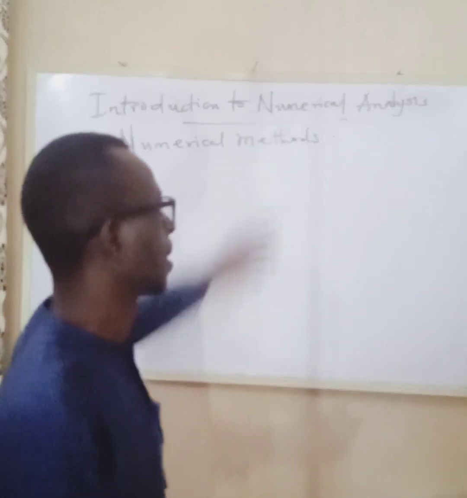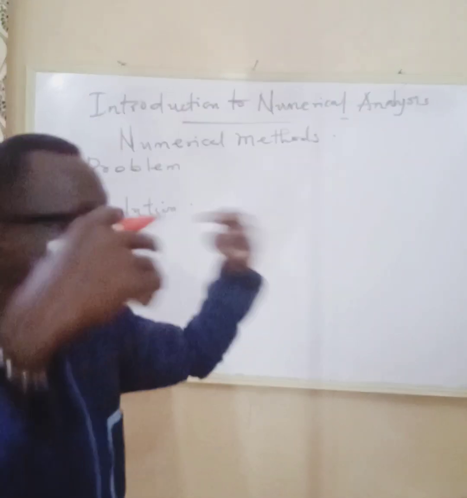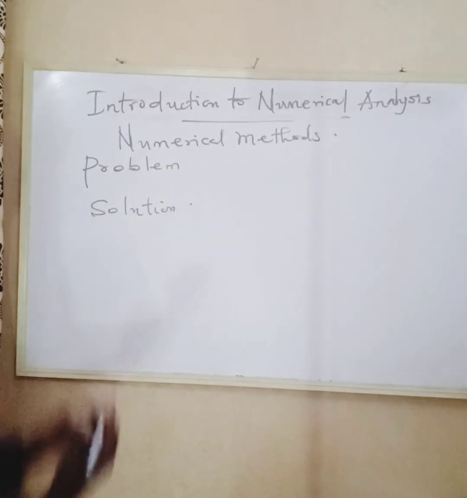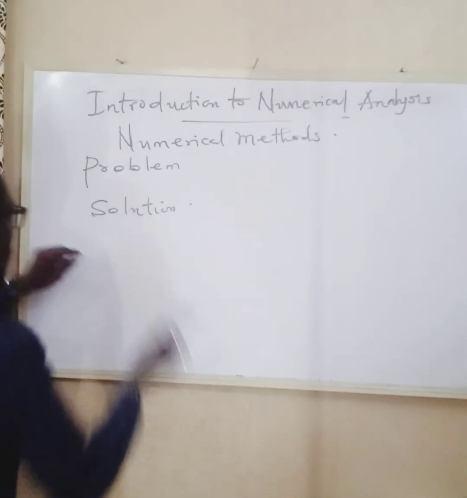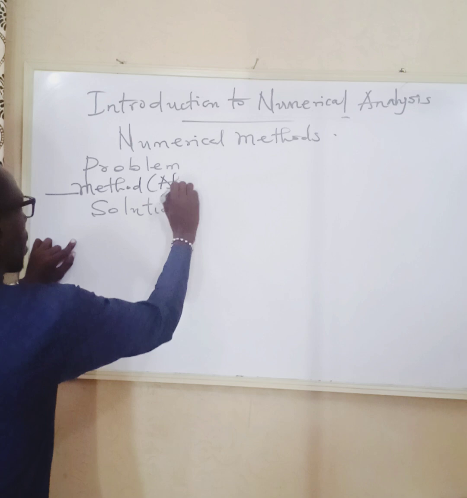And the basic characteristics of numerical analysis, let's look into the basics. We have the problem, we have the solution. This is the original problem, being the problem that is to be solved, and the solution is the result obtained from the problem. But we have said in the concept of algorithm that there is something between the problem and the solution, which is the method that involves an algorithm.